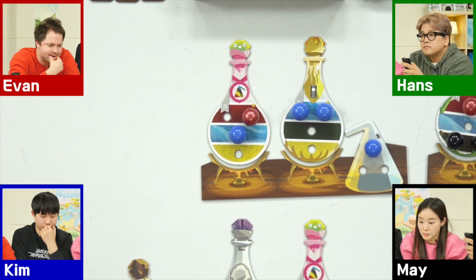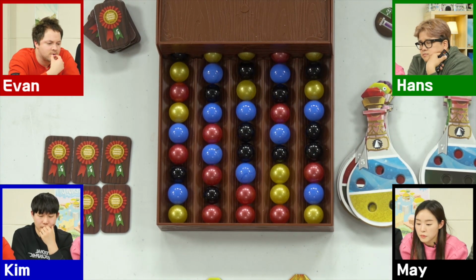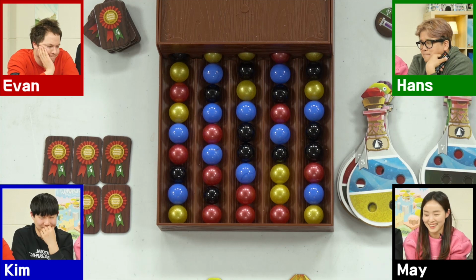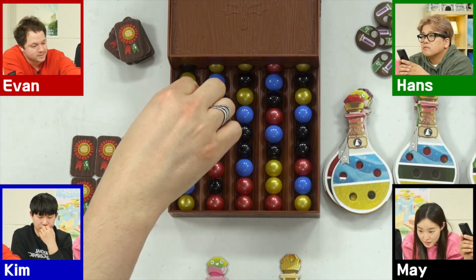Okay, my turn. Let's see, I need a couple of yellows, a black, and a red. You need three colors. No. Not ideal. However, why'd you take all the yellows, man? All right. Well, I can at least finish a potion this turn. So I'll simply take this red marble.